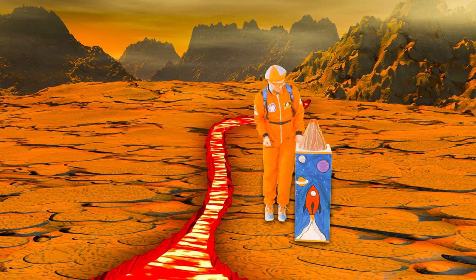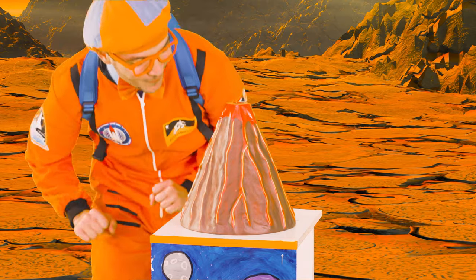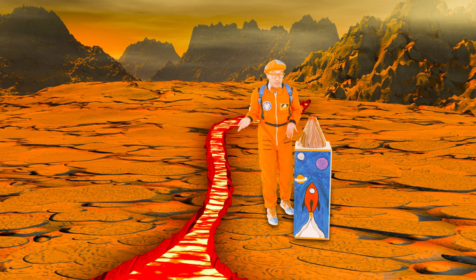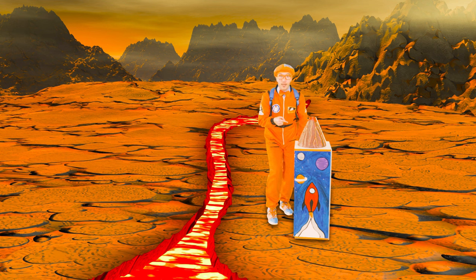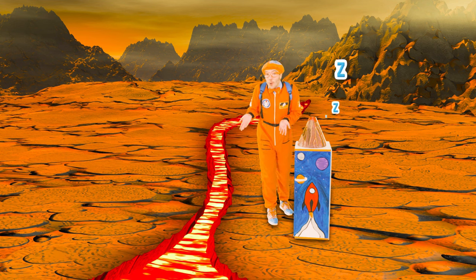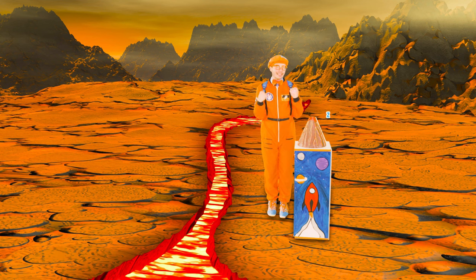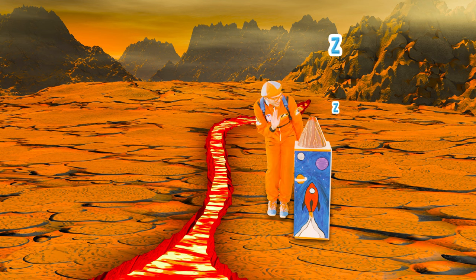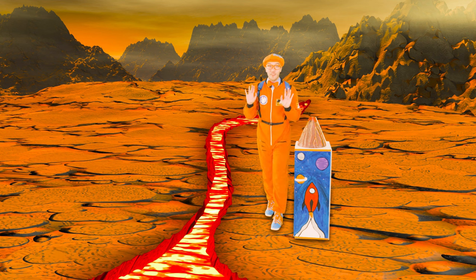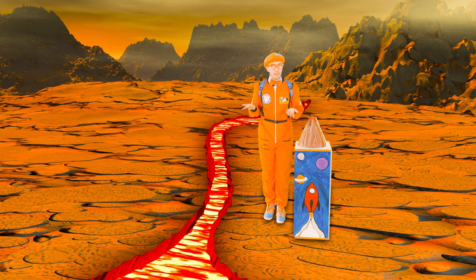That was pretty fun. Aww, this baby volcano is so cute. Hello. Well, I don't think this volcano is going to erupt anytime soon. This volcano is probably dormant. That means a volcano will not erupt. It's just being here nice and cute. Well, good thing it's not going to erupt, because if a volcano erupts, you don't want to be anywhere near it. It can be dangerous.